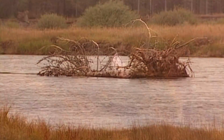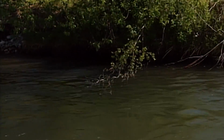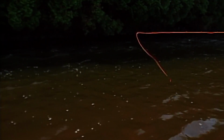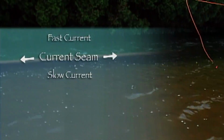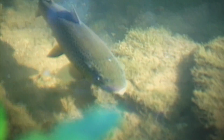This is something streamer fishers need to understand. Prime lies include log jams, debris piles, undercut banks, shadows created by overhanging branches, tree root systems, ledges, and drop-offs. Of course, broken water or seams created by current around large rocks, boulders, and other structure also provides the key elements needed by big trout. Anglers are often surprised at where they find trophy-sized trout, but the reality is that they will be wherever they want to be, which is why it is smart for anglers to cast their streamers even to unlikely-looking water. Species such as brown trout will often be found in water less than a foot deep if the conditions are right.